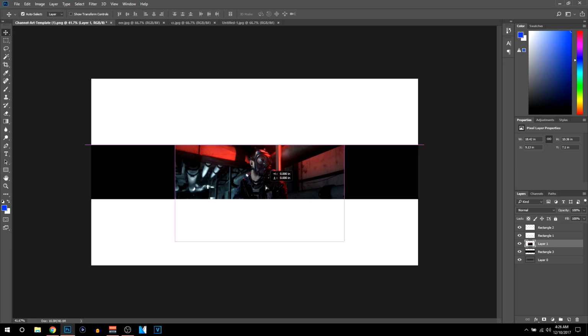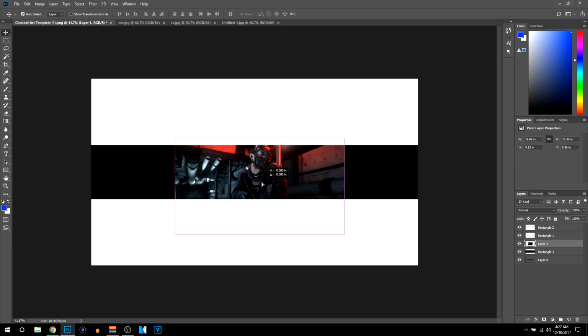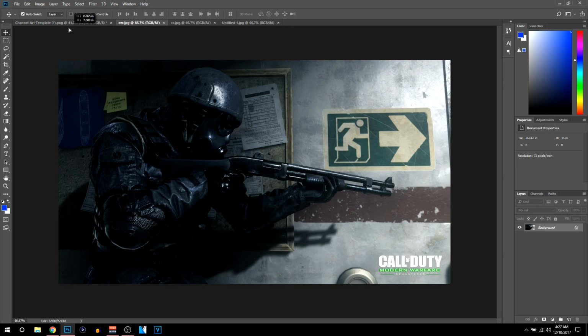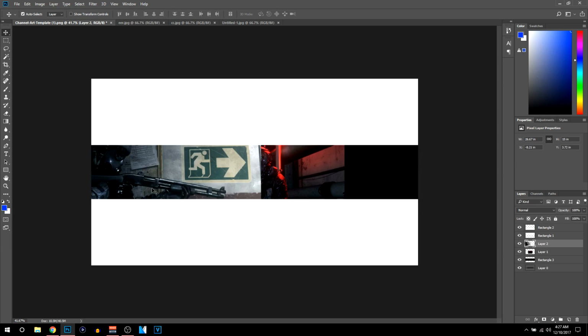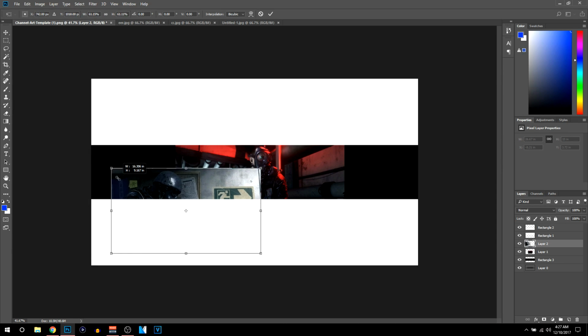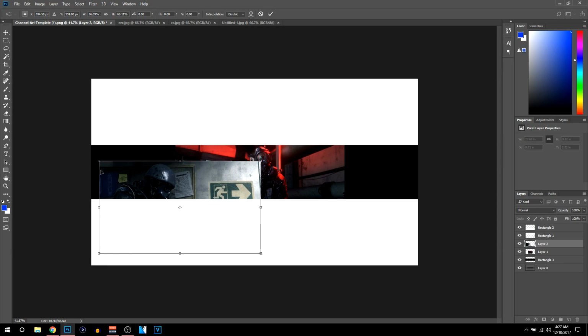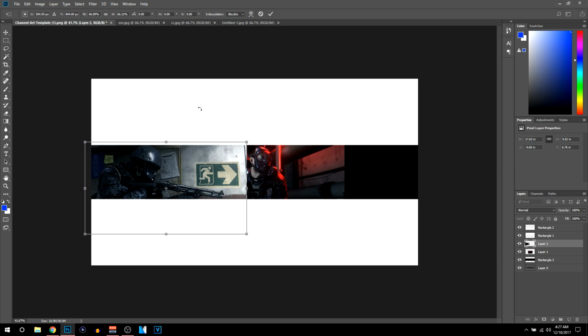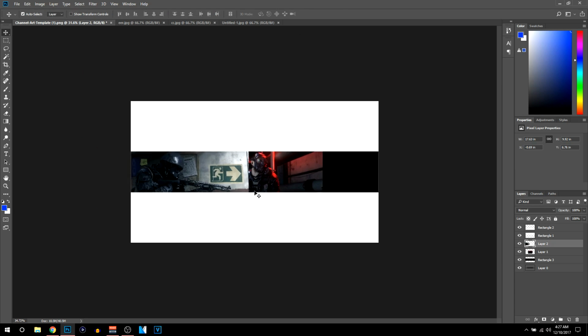Pull it up a little bit so you guys can get to see a little bit more of the bottom part. That looks really nice. So we're just gonna go ahead and drag the other images into the banner. Drag this one. Let's go ahead and hold Control T, hold Shift, resize it down, and just make sure it fits really nice and perfectly into this banner. And about right there seems really nice. Just go ahead and click the check mark once you guys are done.